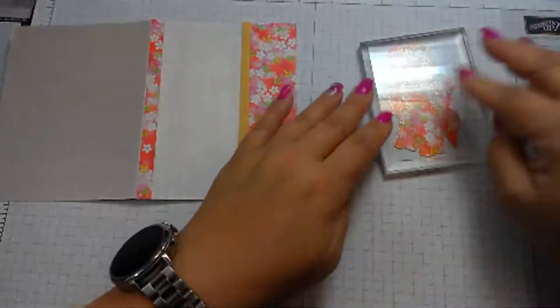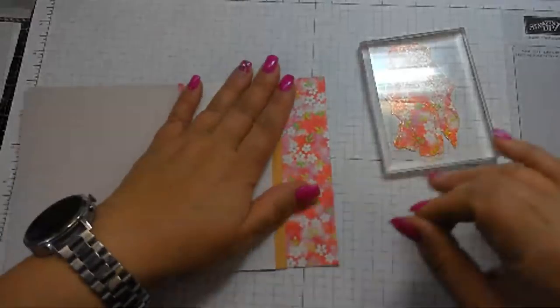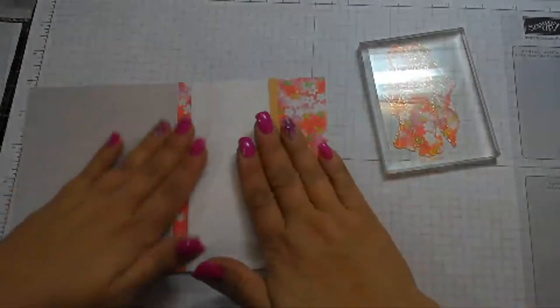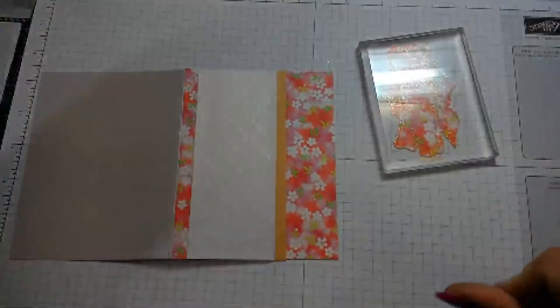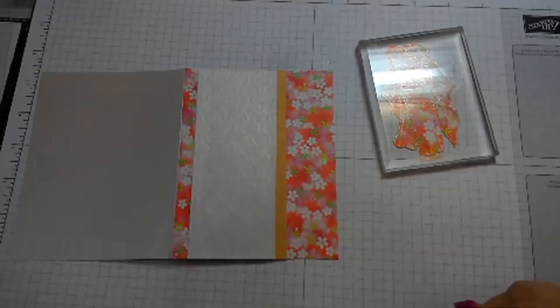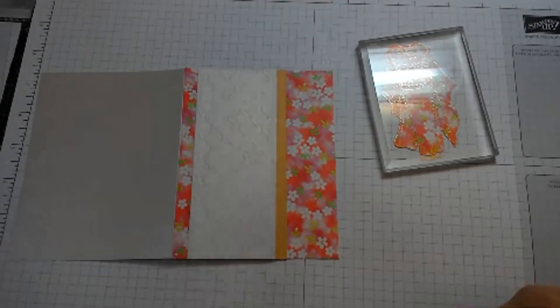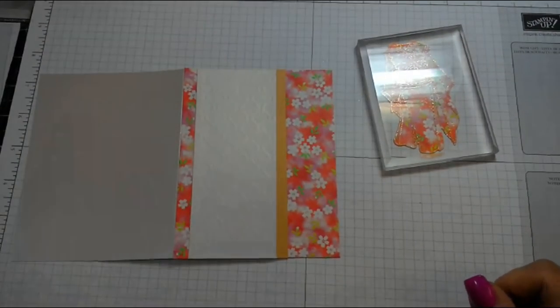Give that a second to set in place. This is all pretty much glued down. And then I think we will pop it up. Where are my pop dots? I think I used them all earlier today. Where did I put them? Oh, here we go.